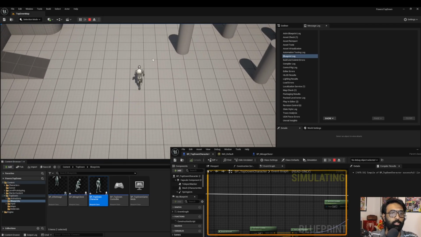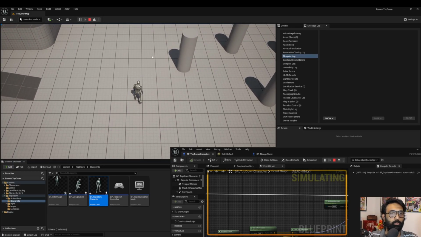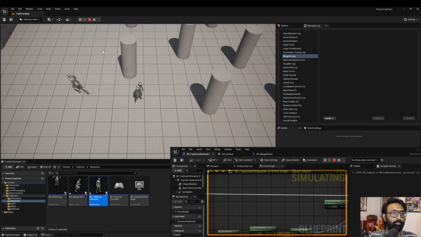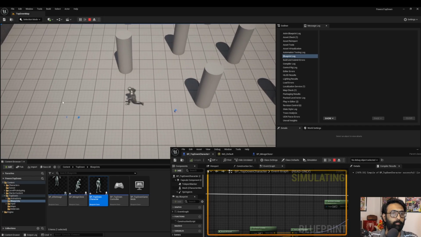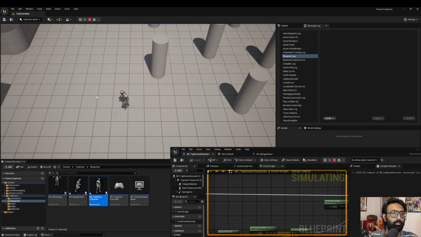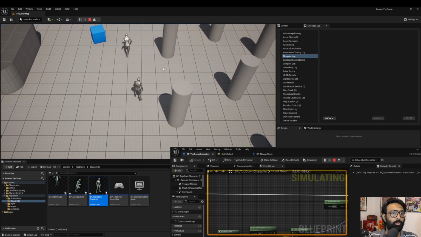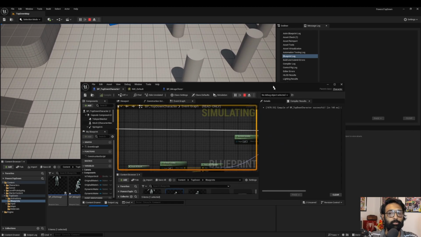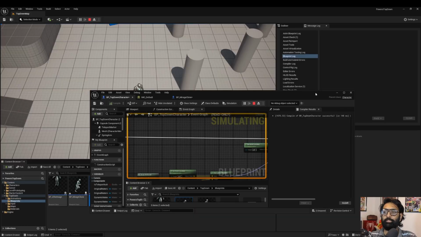Let's hit Q. And there you go. Your character is running. He's running in the floor. That is how you generate a Mirage clone that runs away from you, confusing the enemies.